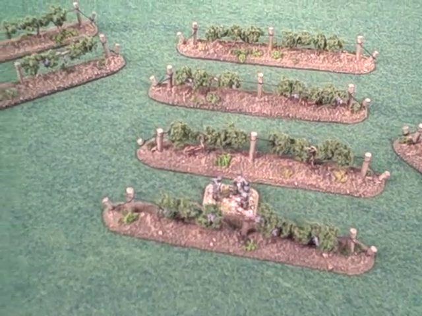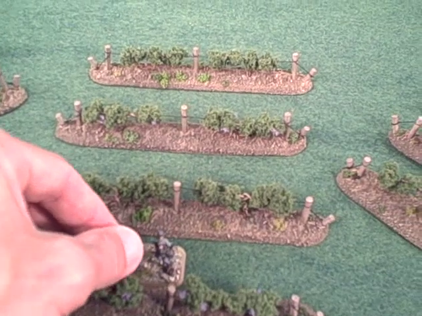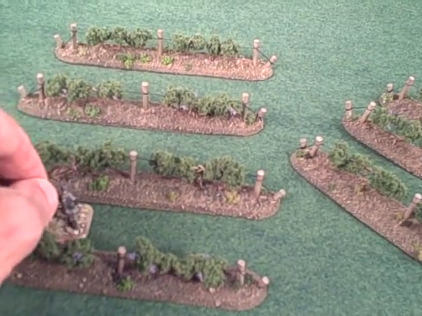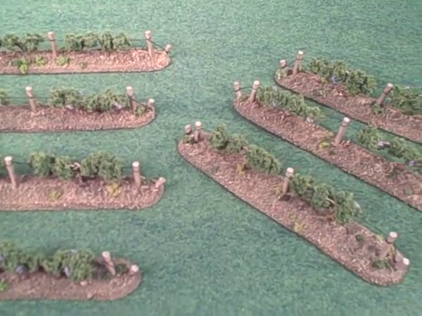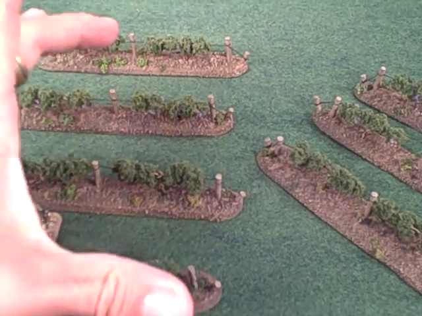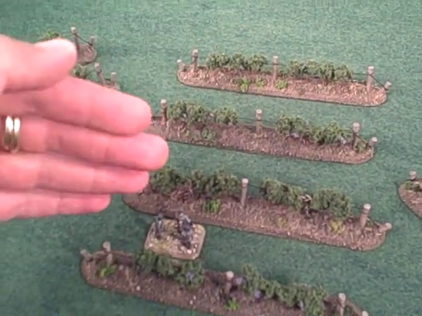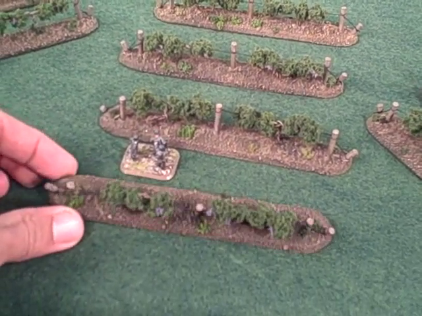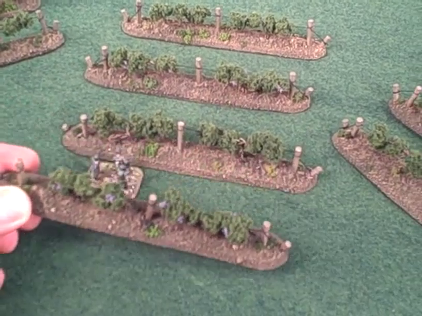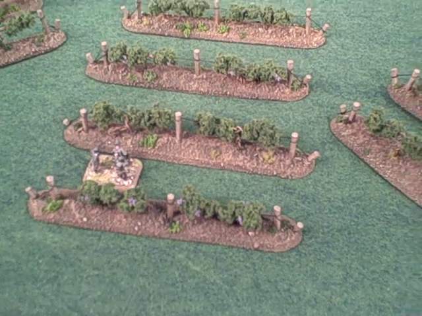This video features a completed custom work project for a customer who games in 15mm Flames of War, and he requested that I recreate a set of vineyards that I had done previously. Now, the previous set of vineyards had all been based on one large base with multiple rows on the base, and he thought it might be more useful for him to have them based individually so that he could place them, say, on a stepped terrace, or he could space their widths as he desired.